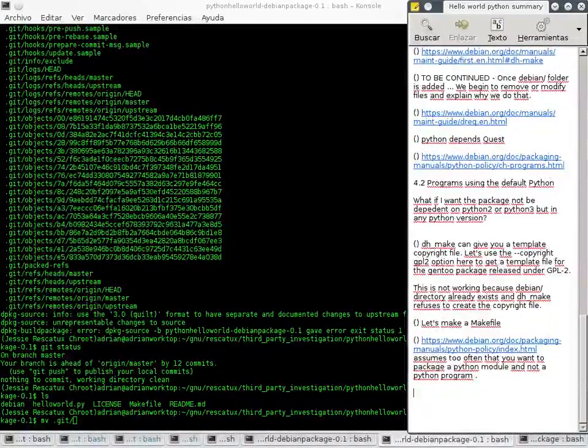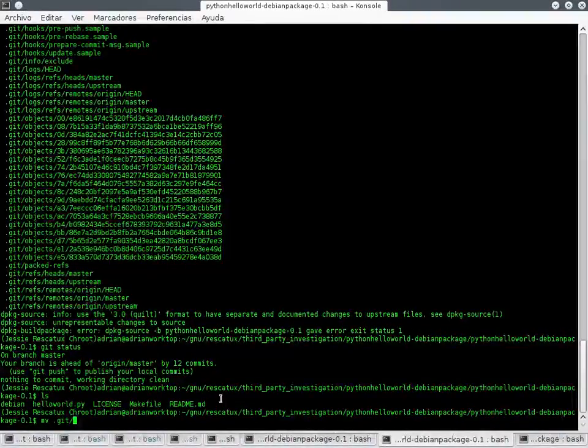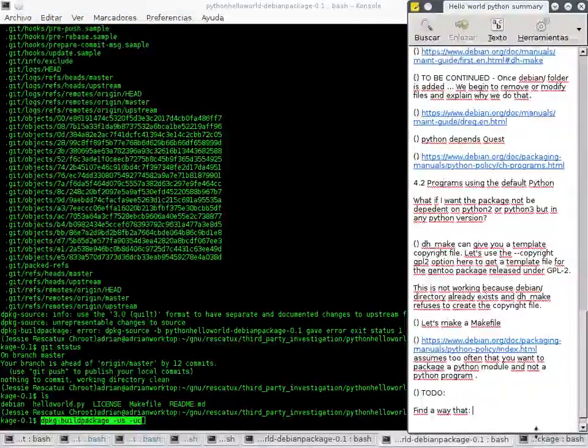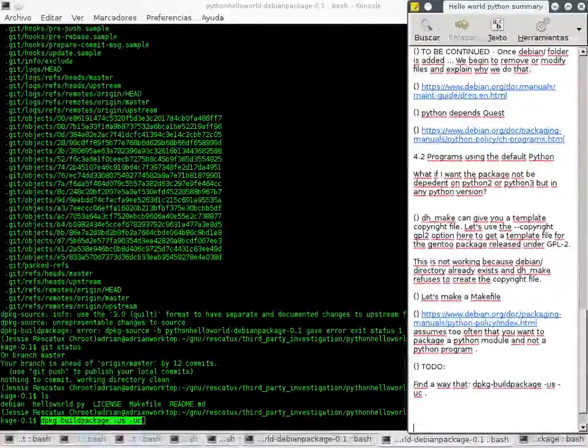And then later on we will find a way so that this command does not fail because of the git directory. So usually you are not working with a git directory while doing these things.